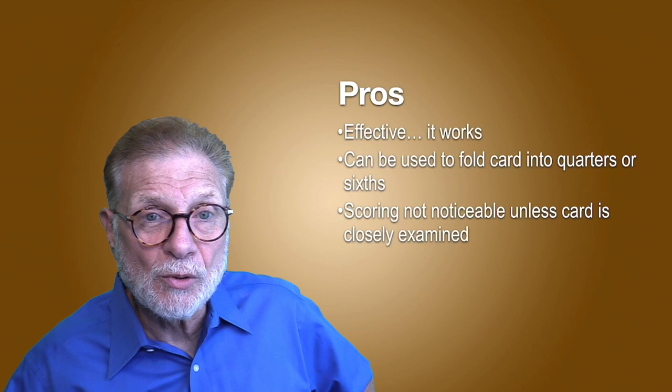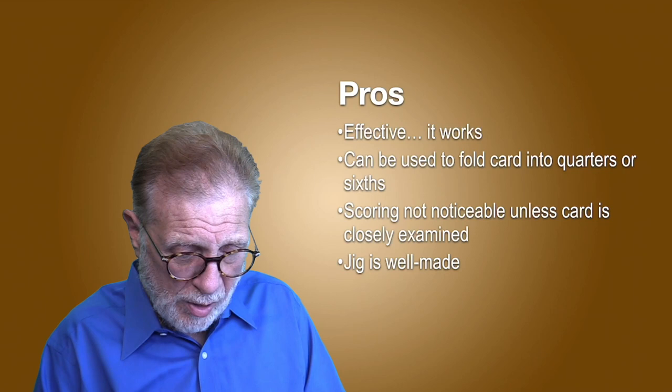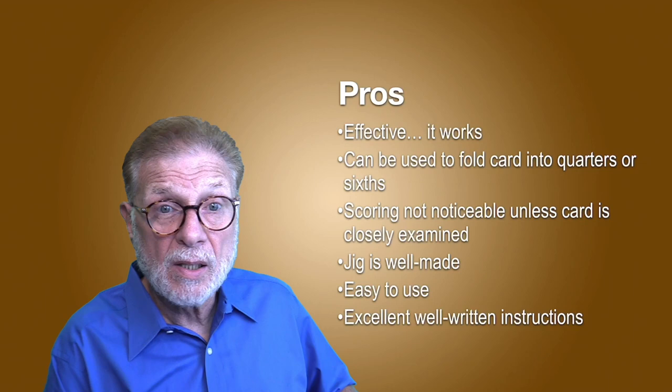I also like that the jig is well made. You know, it's just plastic, but it's well made. You can use it over and over again. It's not going to break, or the shape is certainly not going to change. It's very easy to use. I showed you that. And as I mentioned before, the instructions are very well written, with nice illustrations.